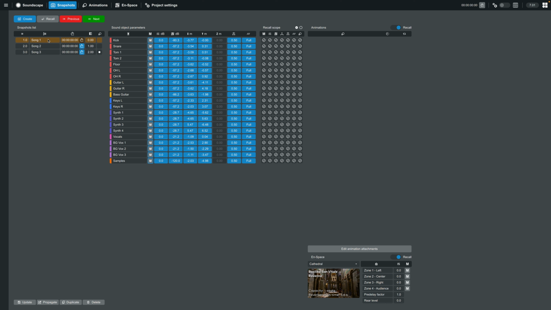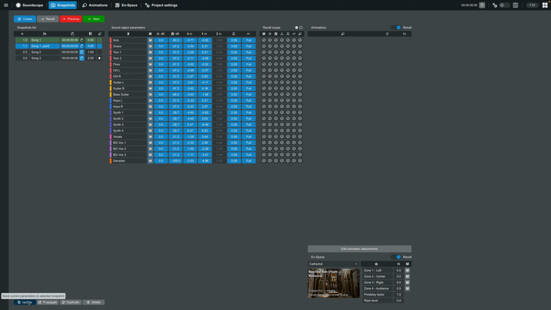Some very easy to understand functions are the duplicate and delete functions. Duplicate will make a copy of the currently selected snapshot whose ID shares the same major number but has an increased minor number. Keep in mind that if you've reached minor number 99, the duplicate function will be disabled because the maximum minor number is 99. After duplicating, you can simply rename the snapshot and change any parameters necessary, or use the update function to store the current system state.